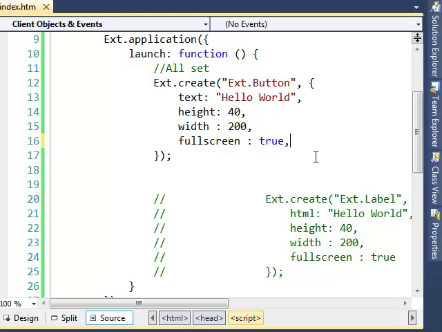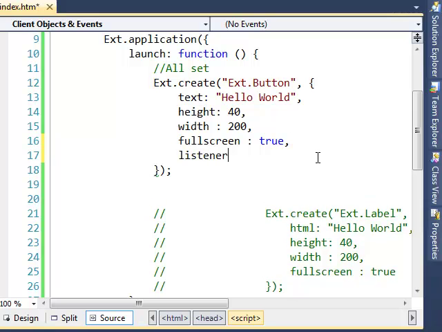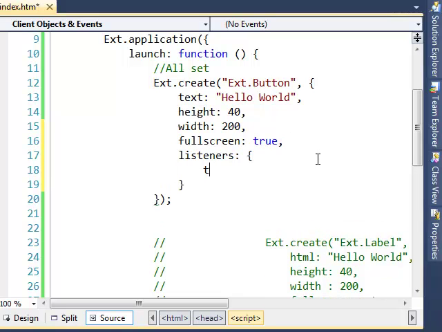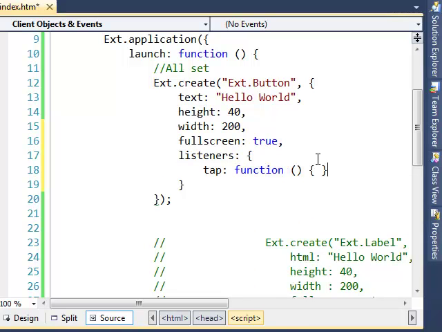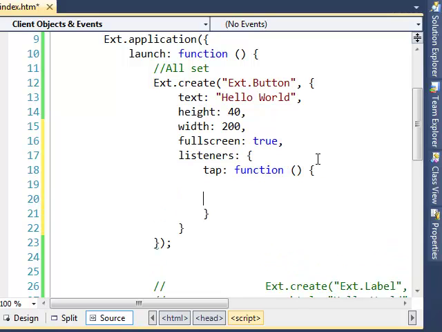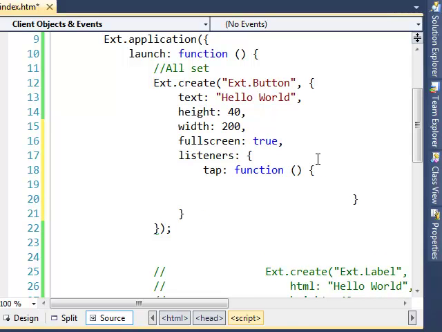Now what I want to do is when you tap this button, I want to capture the tap event and handle it. Let's register a listener for the tap event. A button has a tap event where you register a function that will be called when you tap the button. Let me quickly indent this, and I'm going to type in hello world.